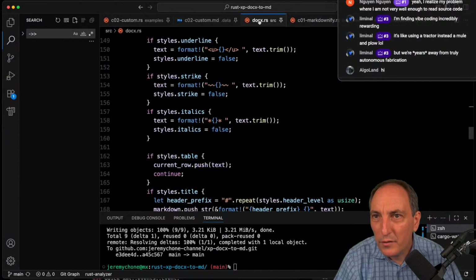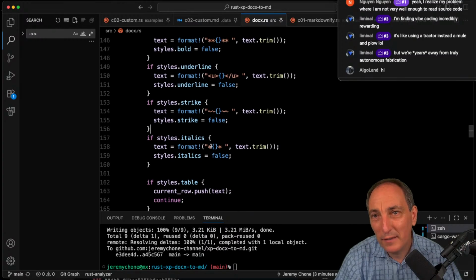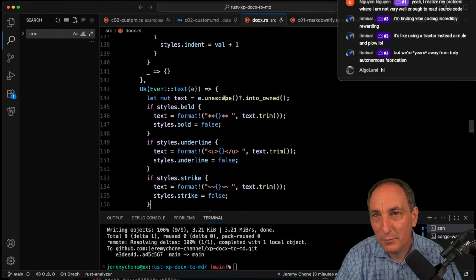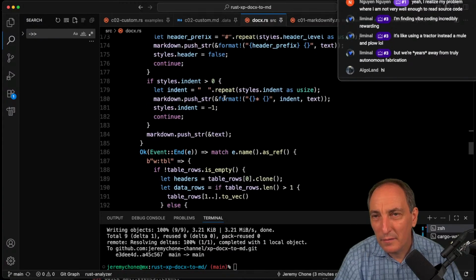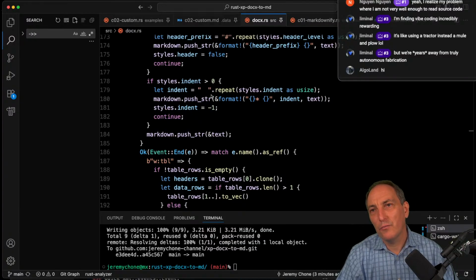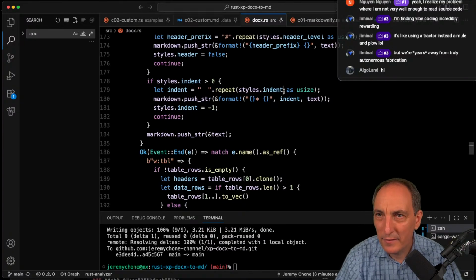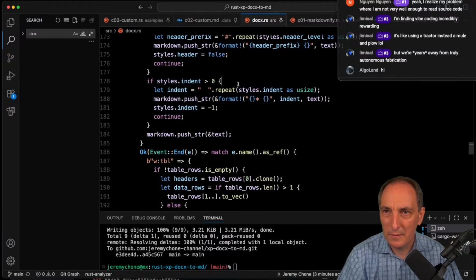But if we wanted to fix it, where would you fix it? In text format, italics, that's good. That's cool, it's a pretty cool lib. Indent. Oh, yeah, I got the stuff and then space and repeat. Okay, so we could fix it here. That's pretty good. And like we could say, so let's go and print this.